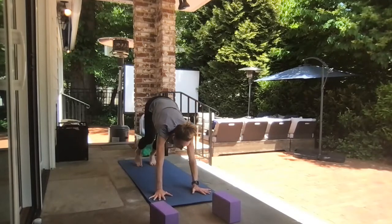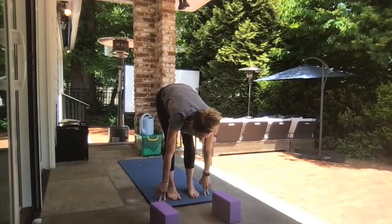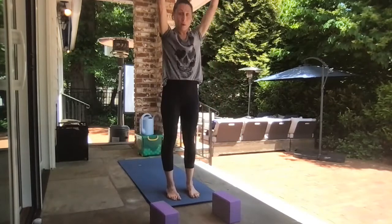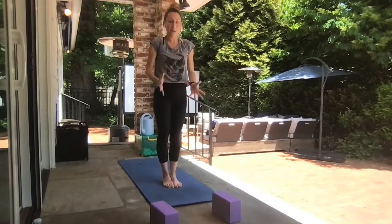Look where you want to go. Step your feet. One, two. Top of mat. Feet can have a little separation. Long spine. Weight is forward. Exhale. Fold. Root to rise, come all the way up. Drag your hands to prayer at heart and stand for a moment.